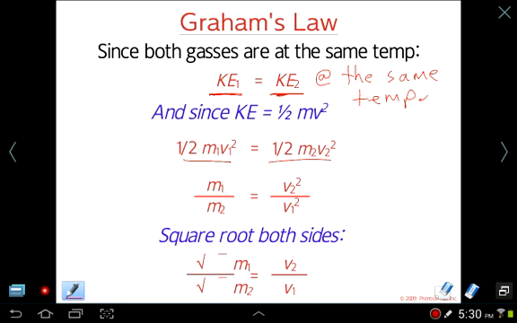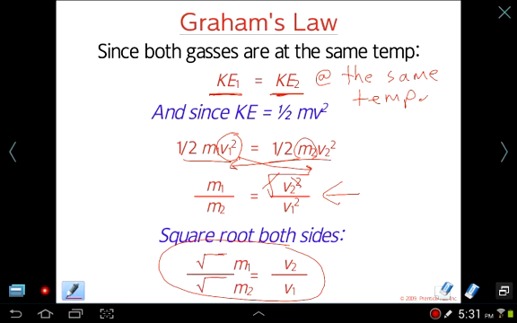So I'm actually going to put the M2 down at the bottom here, and the v1 squared down at the bottom here. And that's how we get this next equation. And then to get rid of the squared, we'll square root both sides, and square rooting this side gets rid of that squared, and we're down to essentially this equation finally. And it looks like we still have a little bit of trouble here.